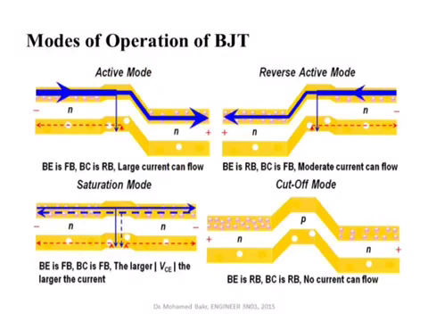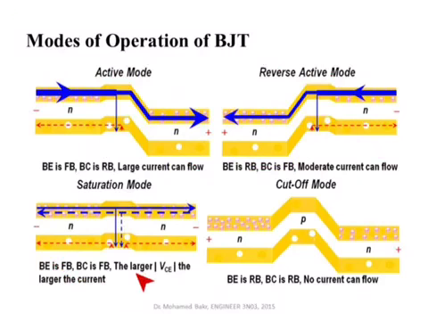The reverse mode of operation is simply to use the emitter as a collector and the collector as an emitter. So you can see here, I'm forward biasing the collector to base junction, and I'm reverse biasing the emitter base junction. The only drawback of this one is that the collector is not as highly doped as the emitter, and then the gain, the beta, will be lower. Beta will not be the same. We use the active mode for amplifiers. This one is rarely used because of the asymmetry in the doping of the bipolar junction transistor.